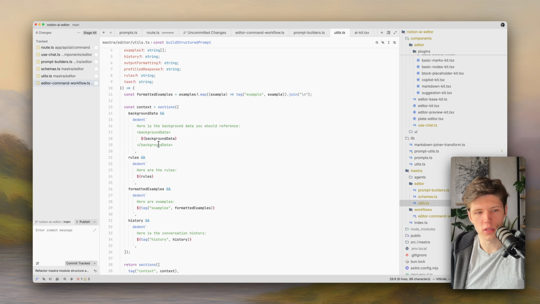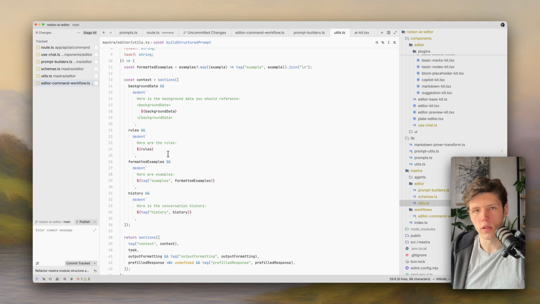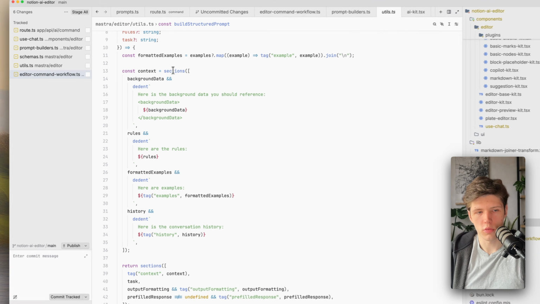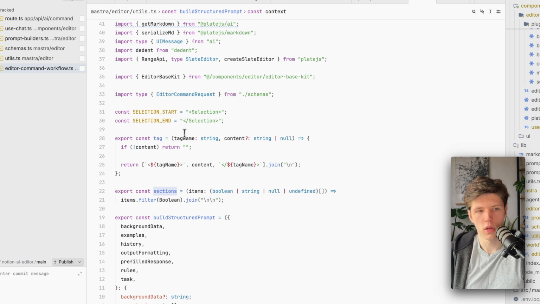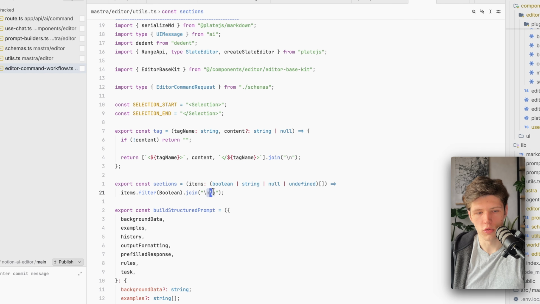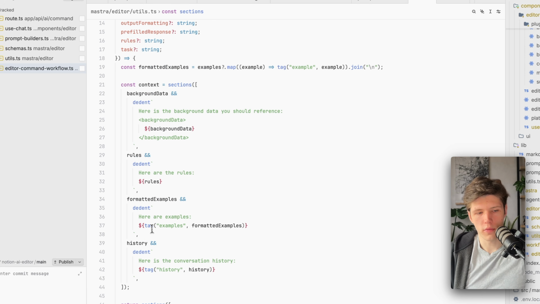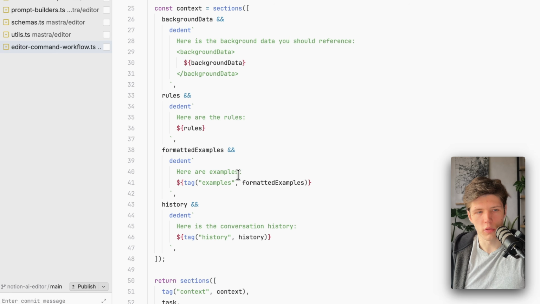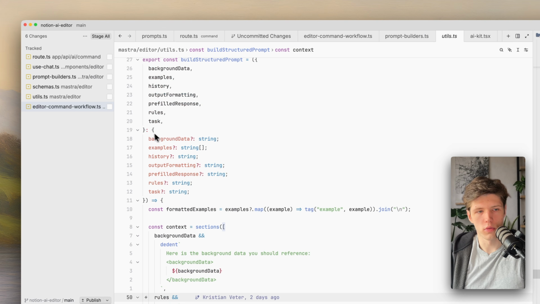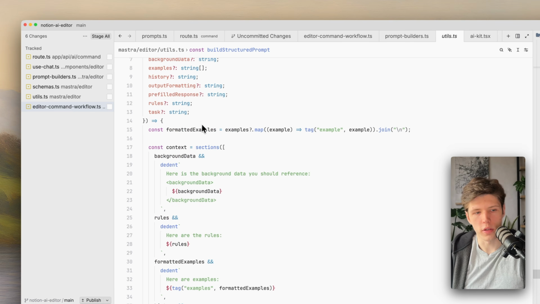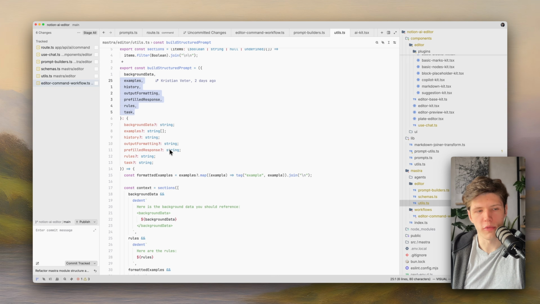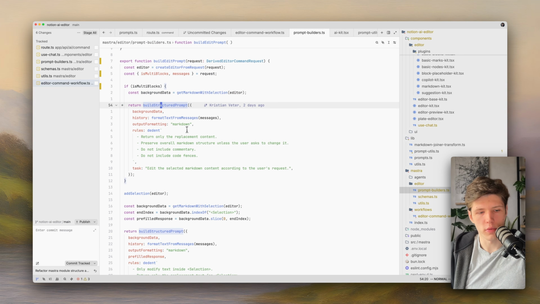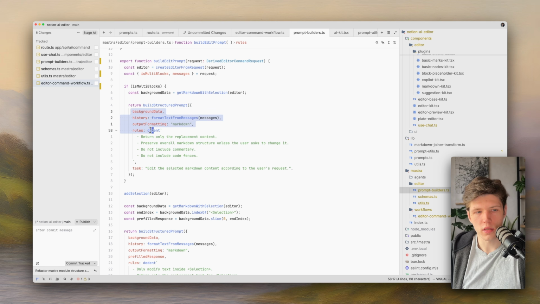All this function does is structure the prompt in a way that suits these tasks, and that's pretty much it. We have this sections function, which all it does is add new line breaks. We have this tag function that all it does is make an XML format from the value and the content. And here we're just constructing this prompt through our props from the function. That's it. I find it really helpful to have this function in my recent projects. Then here we're just constructing this prompt.